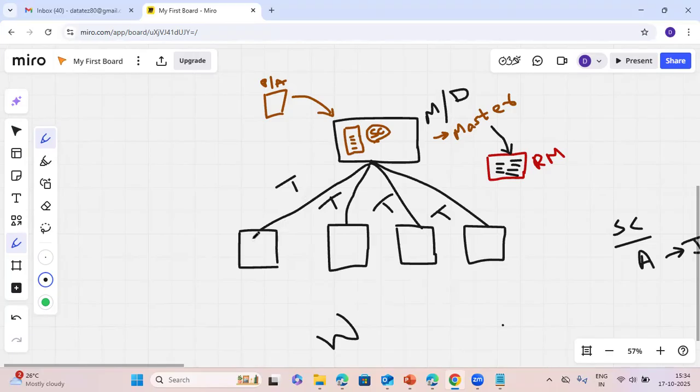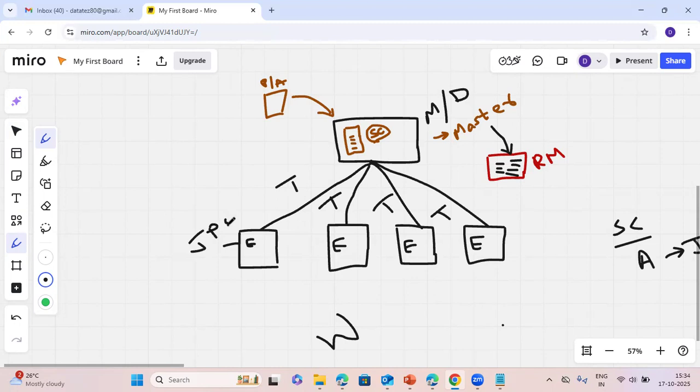Those Java processes are called executors. So in each worker, we are going to spin up the executor.